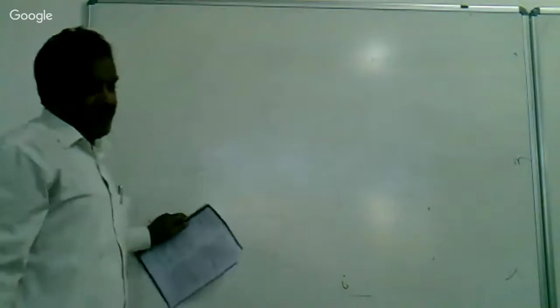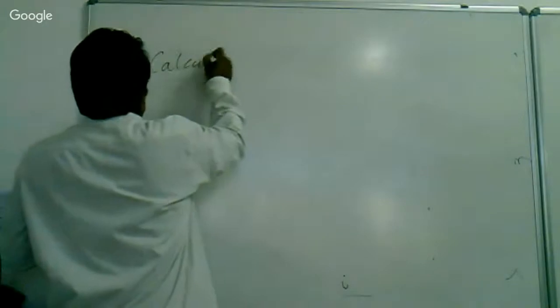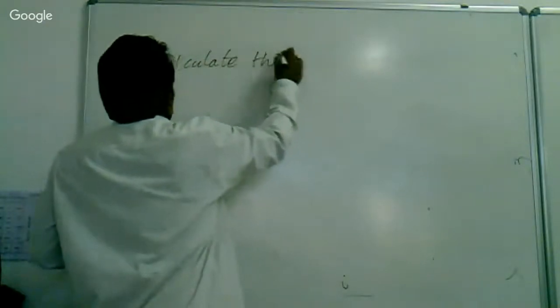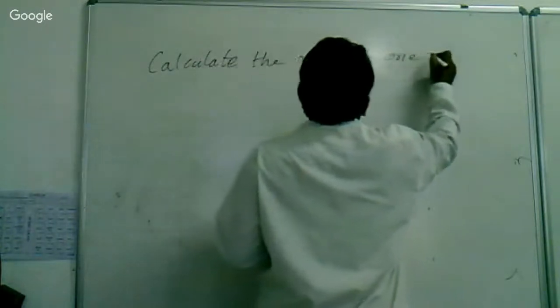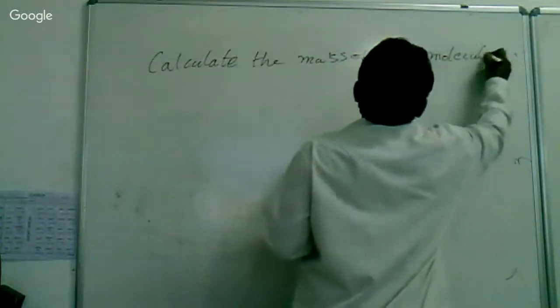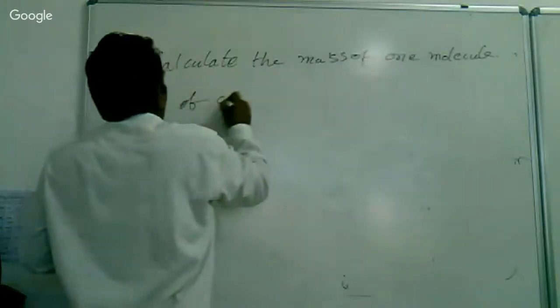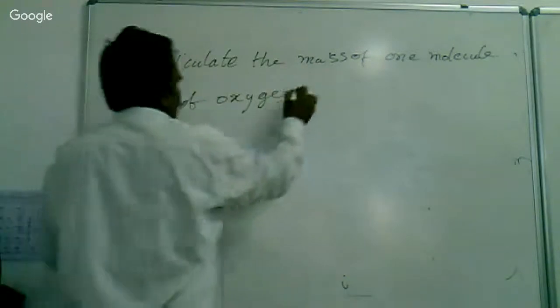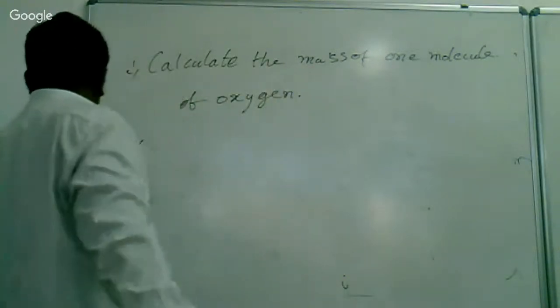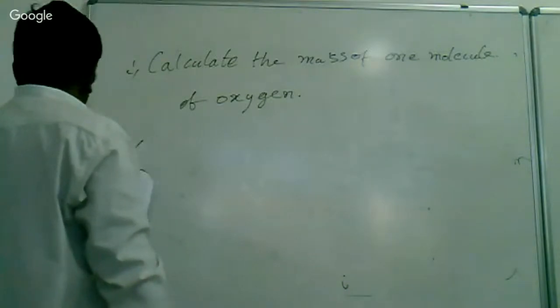Same problem, and calculate this. Calculate the mass of one molecule of oxygen. Previously I asked about one atom of hydrogen, now I am asking about one molecule of oxygen. Calculate the mass of one molecule of oxygen. That is one problem. Do it on your own, and another four problems you do on your own.